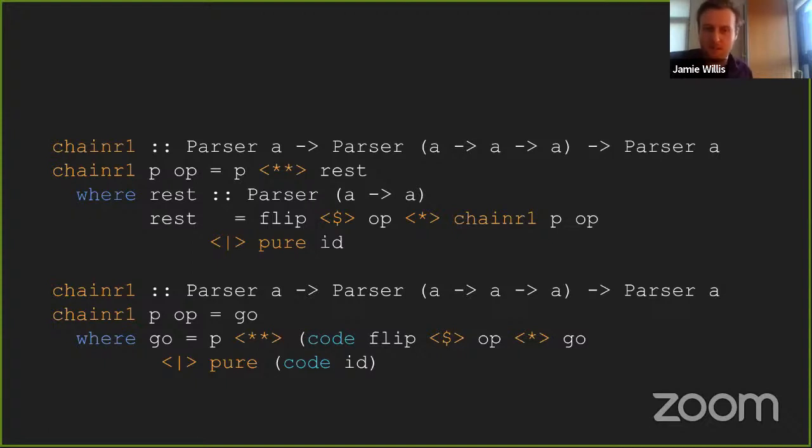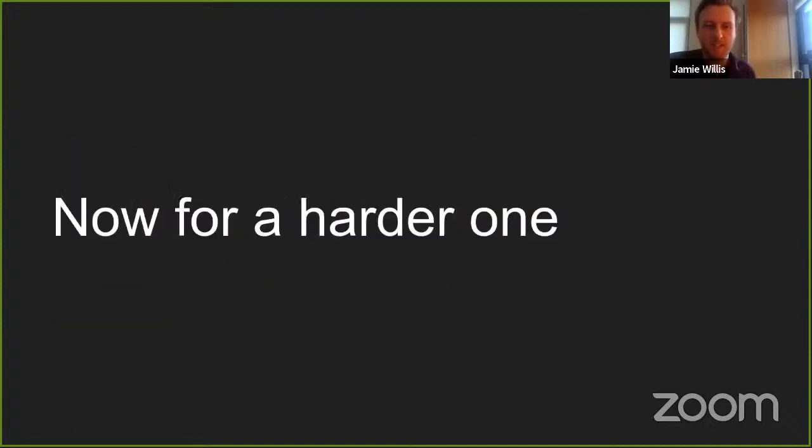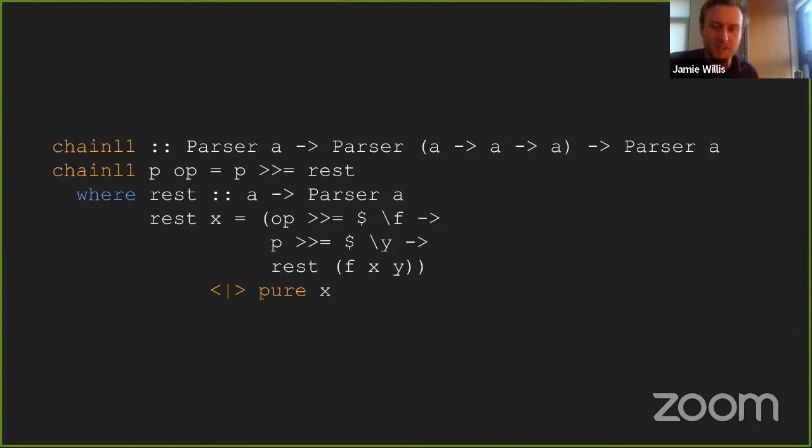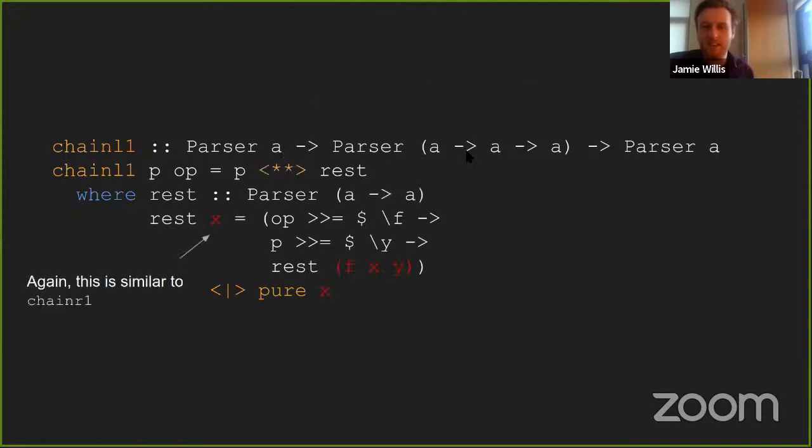So that's one example, and I'll do a slightly harder one again to sort of solidify the general principles that I use when I'm trying to hunt these things down. And it's not going to be much of a surprise which one it is. It's chain L1. So same deal, except this time the associativity brackets to the left. And the same strategy is going to apply. So we're going to start by recognizing this could probably be done as a function. So I'll pull the same trick. And again, we can recognize the exact same first step. So here we're taking an x and we're returning an x. So we can do the id trick again.